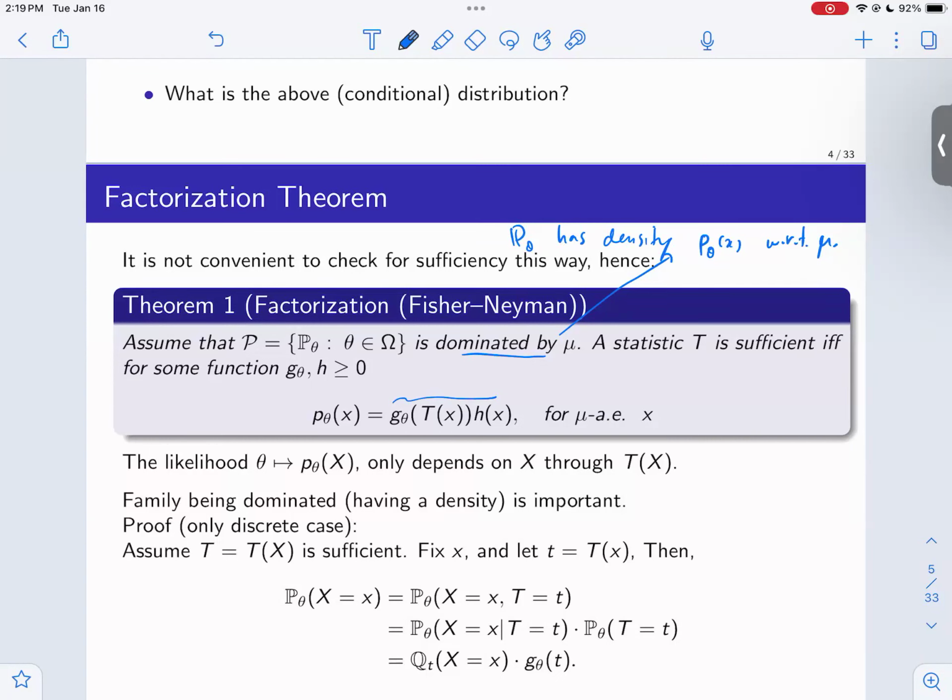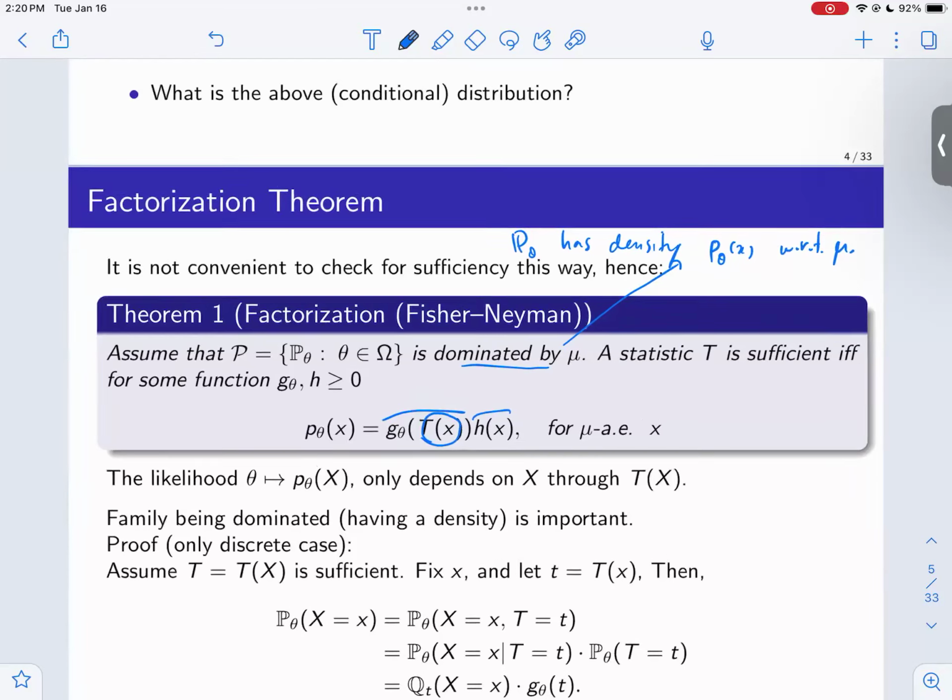That's a result called the factorization theorem, or Fisher-Neyman theorem. What this is saying is that the density factorizes into the product of two terms: one term, some h of x, a function of x that doesn't depend on theta, and one part that depends on theta, but depends on the observation just through t of x. So the part of the distribution that depends on theta only depends on the data through this transformation of the data.